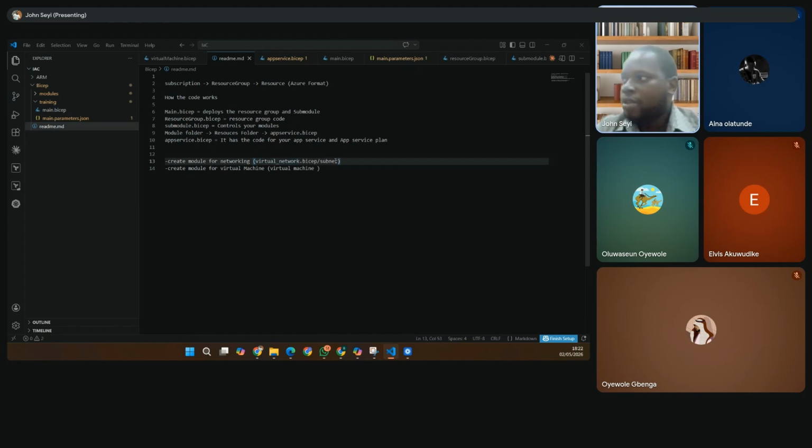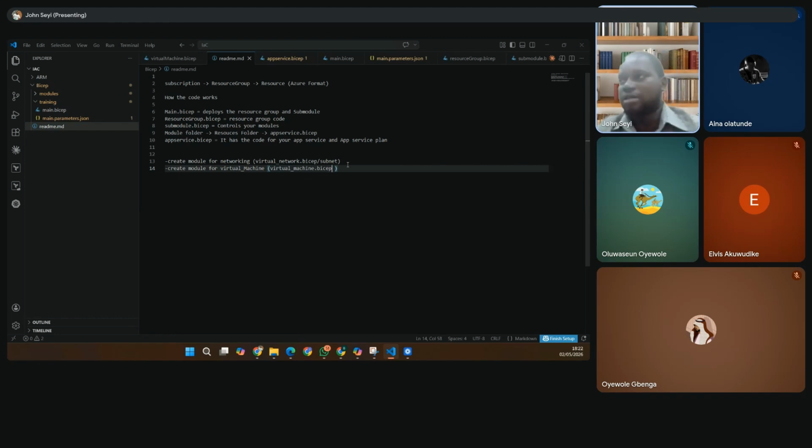You have your subnet also. Inside your virtualnetwork.bicep, you have your virtual network and subnet, the two of them. Under your virtual machine folder, you create your virtual machine bicep.